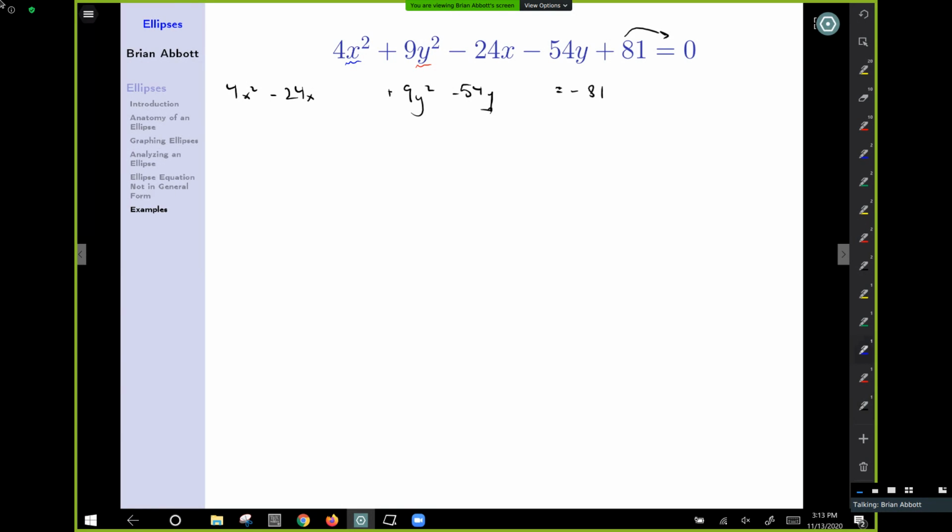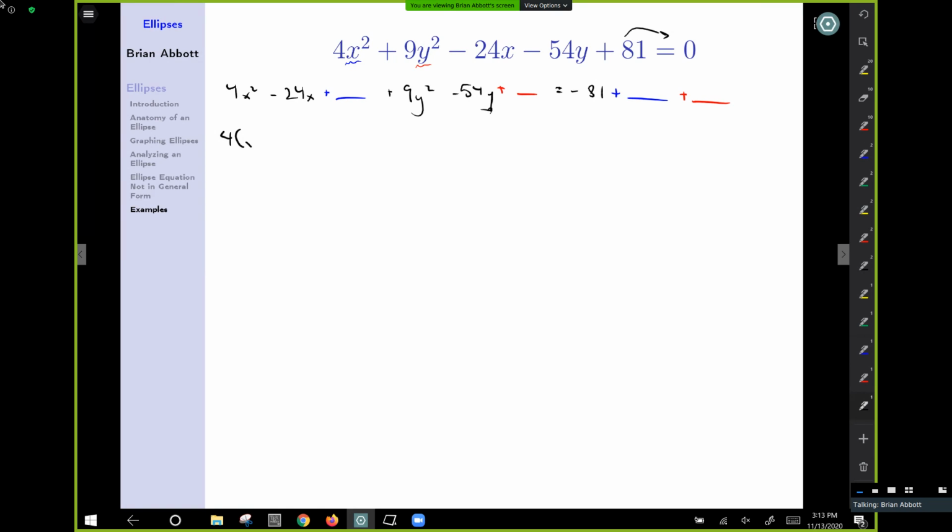All right, so now we're going to add something for the x's in blue. So whatever we do to one side, we have to do to the other. We'll add it to the right side as well. Similarly, we'll add a number for the y expressions on both sides as well. So we've made room, but now we have a problem. We need to have the coefficient of 1 in front of our variable guy. So for both of these, we'll have to factor out a number.